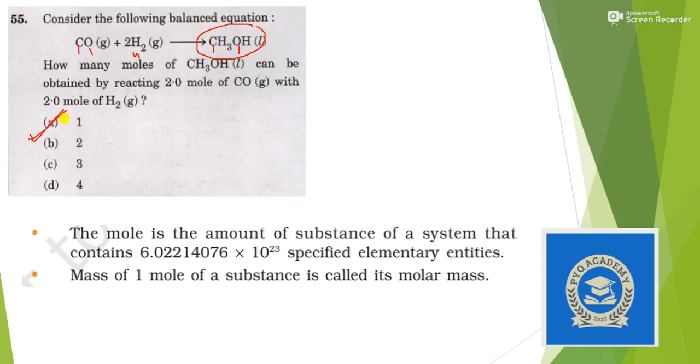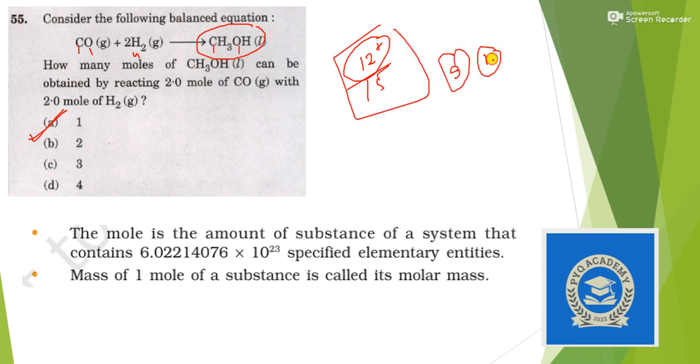So yes, we are done with our science questions. I think there were 15 questions, and you can find that around 12 plus were very easy. That means if you are thorough with your NCERT concepts of class 9 and 10, you will be able to easily solve 12 questions, and if you are smart enough, you can solve 15 out of 15. Since it is a low hanging fruit, I started with this topic. I also suggest that if you are starting your preparation, you can start with the class 9 and 10 science NCERT. Got it?